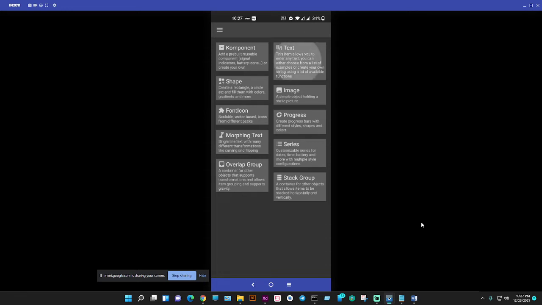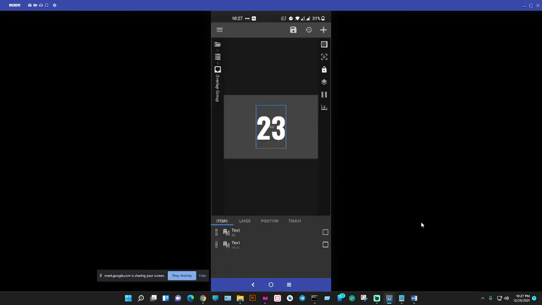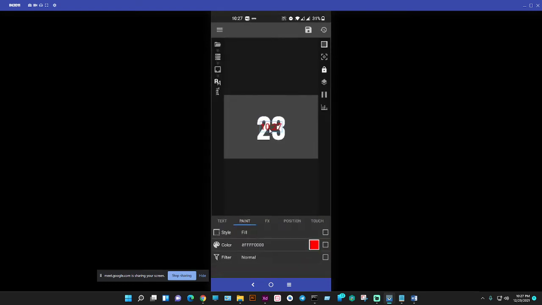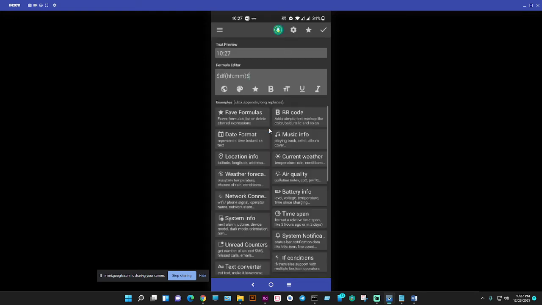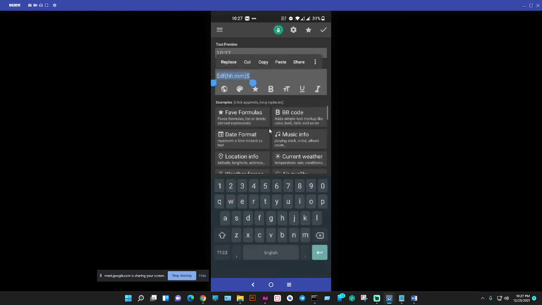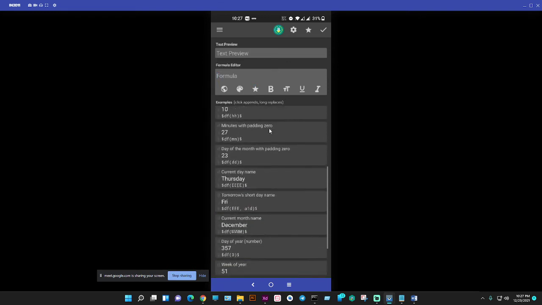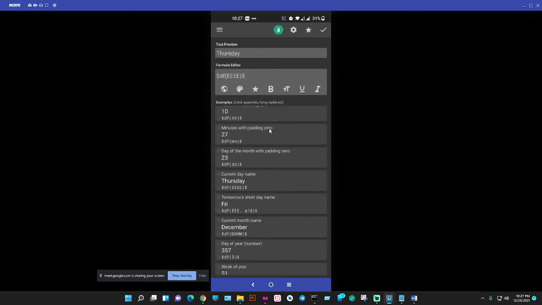We add a text. By default, the text will show the current time. You see over here very faintly because the size is small. I'm increasing the size once again. Now change the paint to something different as of now. Okay, now I want to change this text to the date, the day of this week. I go to the date format, then from over here I add this Thursday.